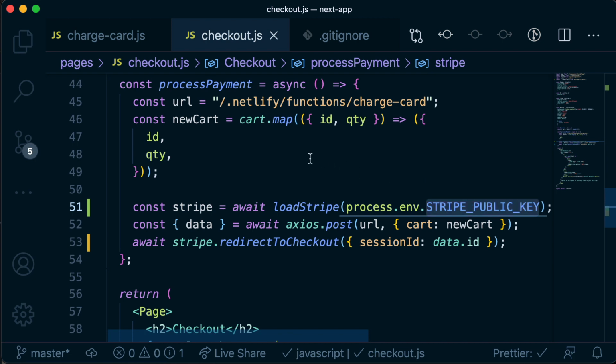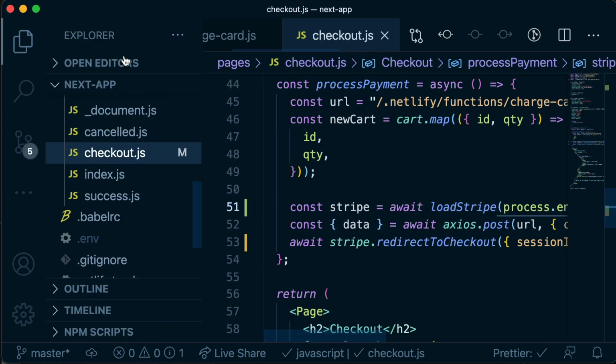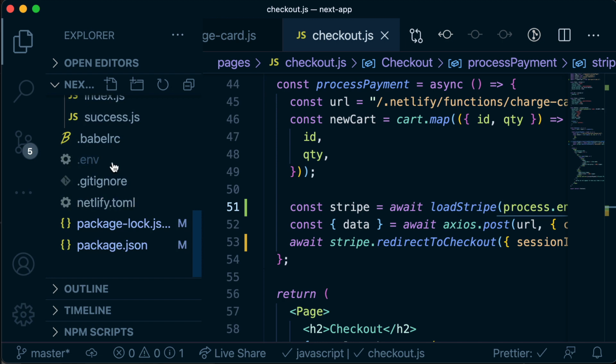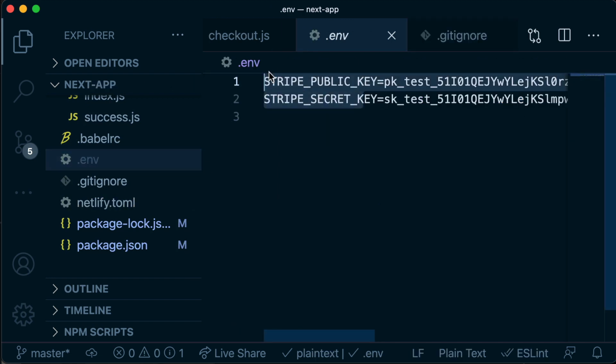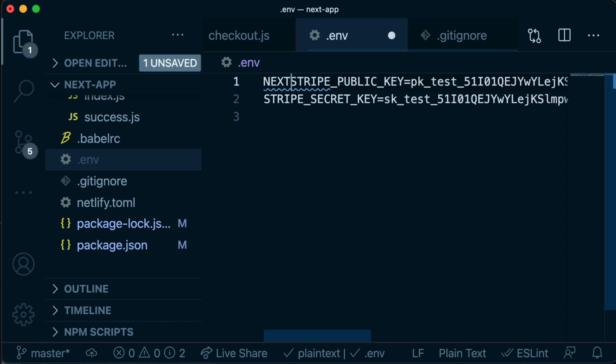So in Next.js, when we specify environment variables, these will all be available to the server-side logic. So all of our server-side functions will have access to anything in our .env file. But if we want to explicitly whitelist this for our browser, so if we want our browser to be able to access this, so our actual Next.js application, we need to prepend this with NEXT_PUBLIC.